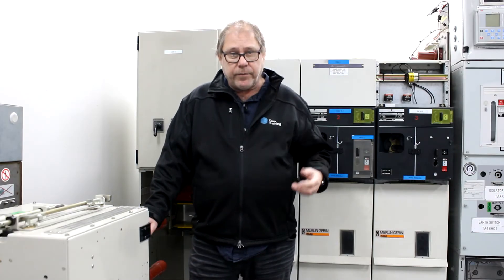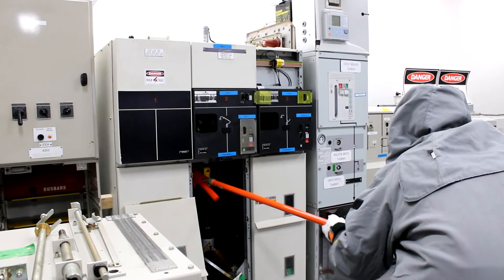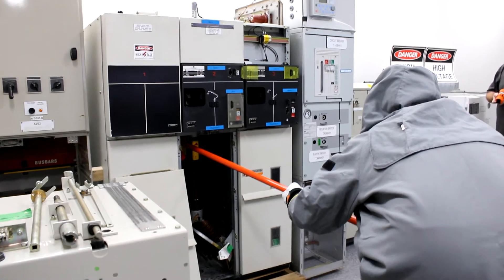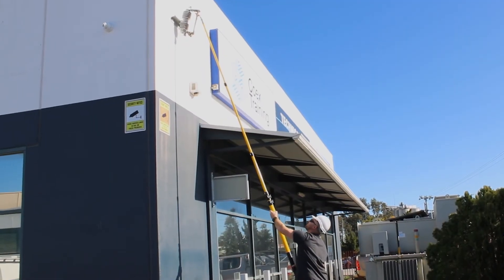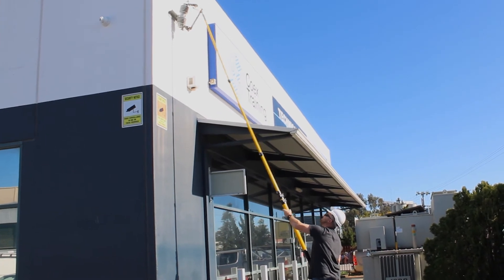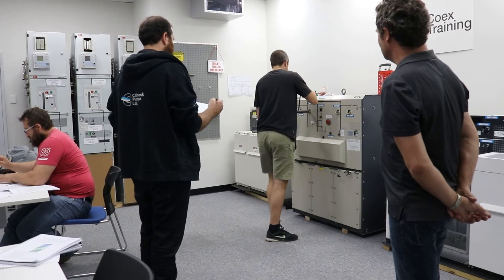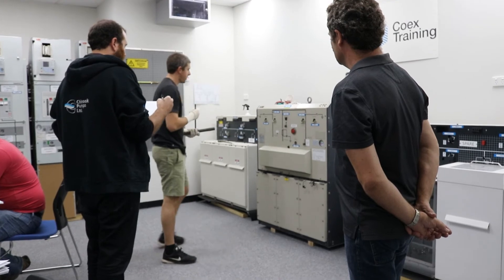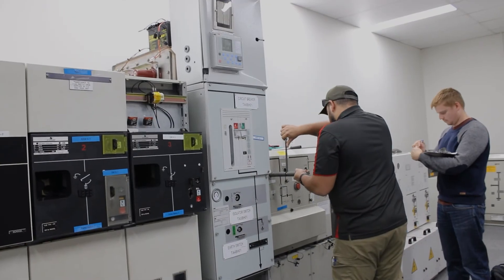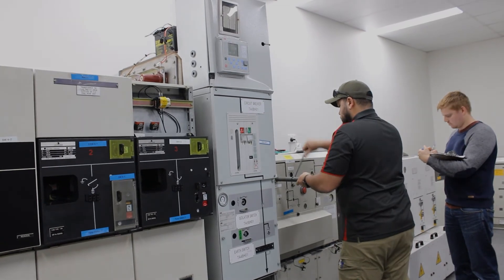Once we get into day two, we'll talk more on electrical safety, PPE, and the importance of earthing before we access high voltage installations or components. From there we'll move into protection systems, we'll look at transformers, and also we'll have a very close look at ring main systems and the pros and cons of using them — and the inherent dangers of ring mains, which we can actually manage those risks with switching programs.